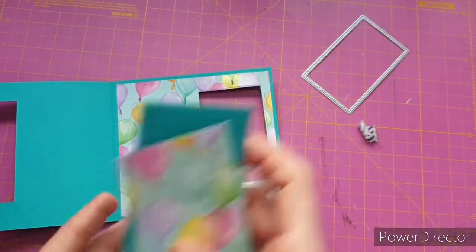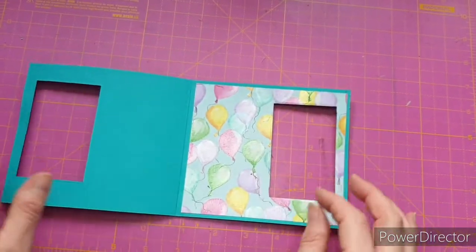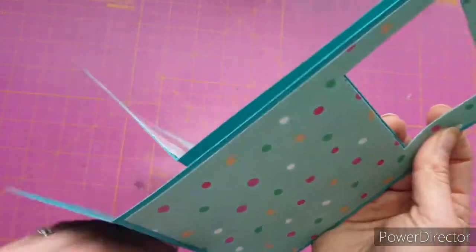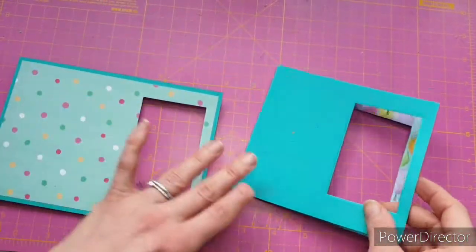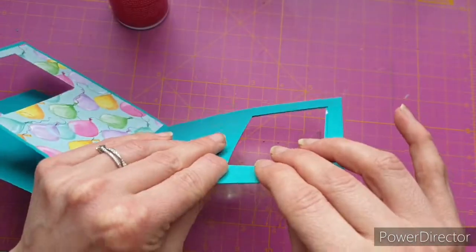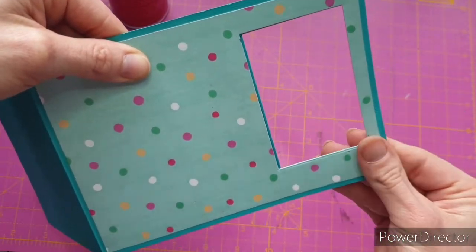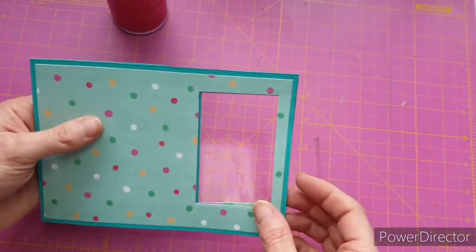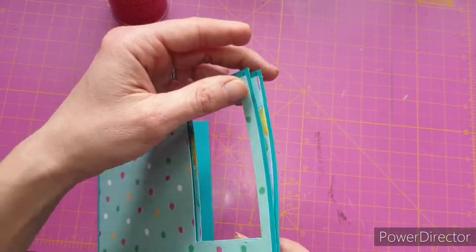Now the next step is to start assembling our card and creating the magic. So if you now grab the piece that was originally scored at 7 inches, we are going to stick these two pieces together. Now as you can see here, I have just layered them on top of each other, and I'm going to grab my glue and just put glue around the front part of the 5.5 inch scored card. Now I used the edges of the card and that aperture hole to make sure that it all lined up, but I'm being really careful that the glue can't squidge out, because I do not want to glue that balloon part to the spotty part, if that makes sense.